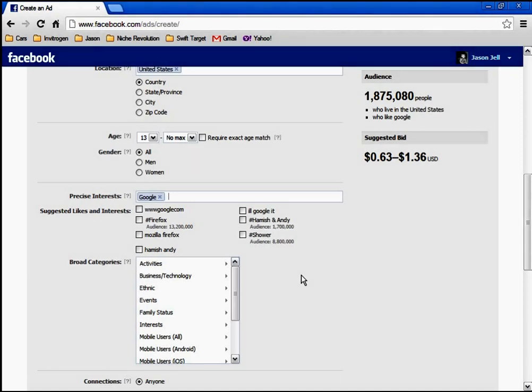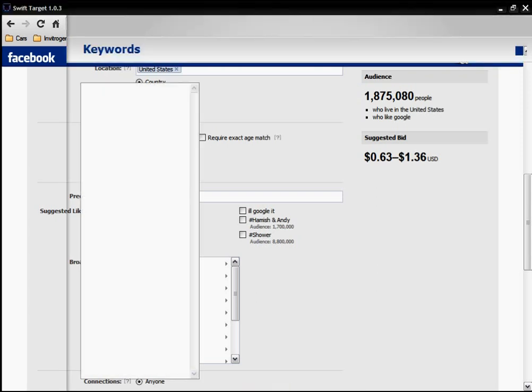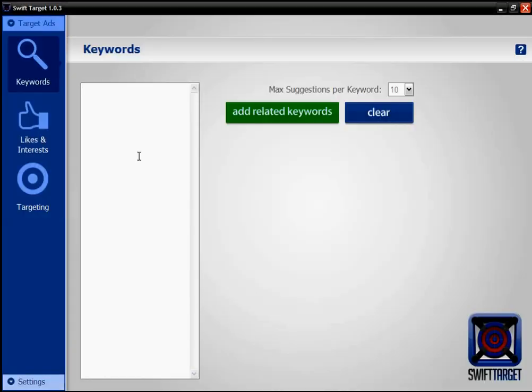Now the alternative is to use a tool like I've developed, which is called Swift Target. Now Swift Target is designed to do exactly that for you. So if I go in and I type the word Google, then I use Swift Target to go out and find these for me. So this is a process that you're very familiar with. It's keyword-based analysis, keyword-based thinking to go out and target instead of your social topic-based thinking. So instead of going out and thinking who would like something like Google, you use the same kind of analysis that you use to approach AdWords to approach Facebook.